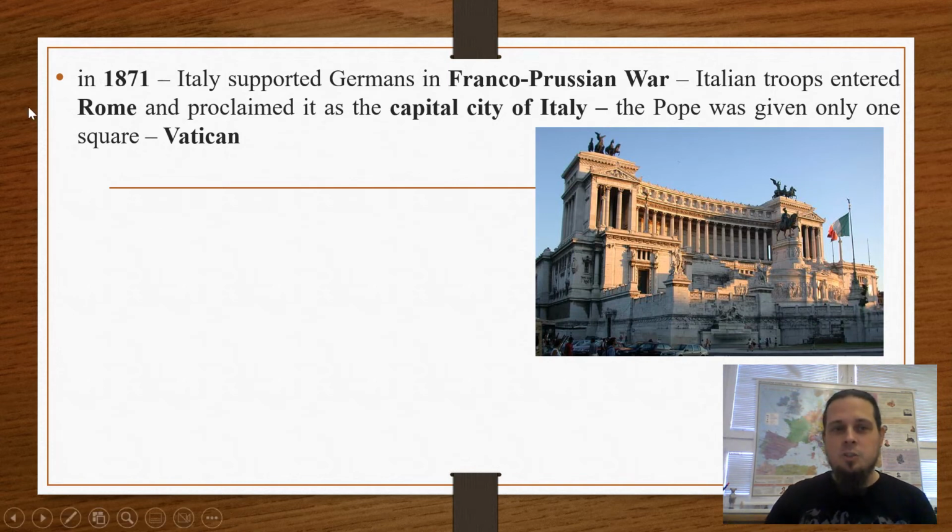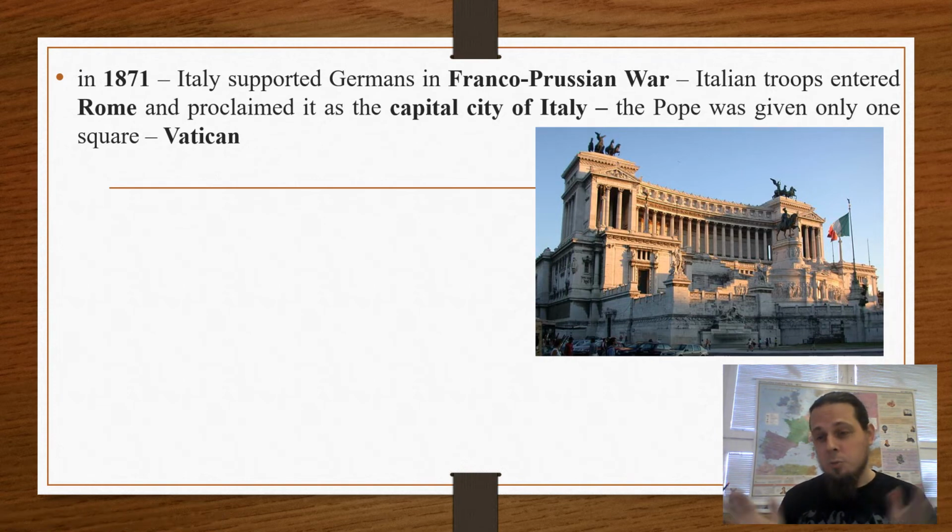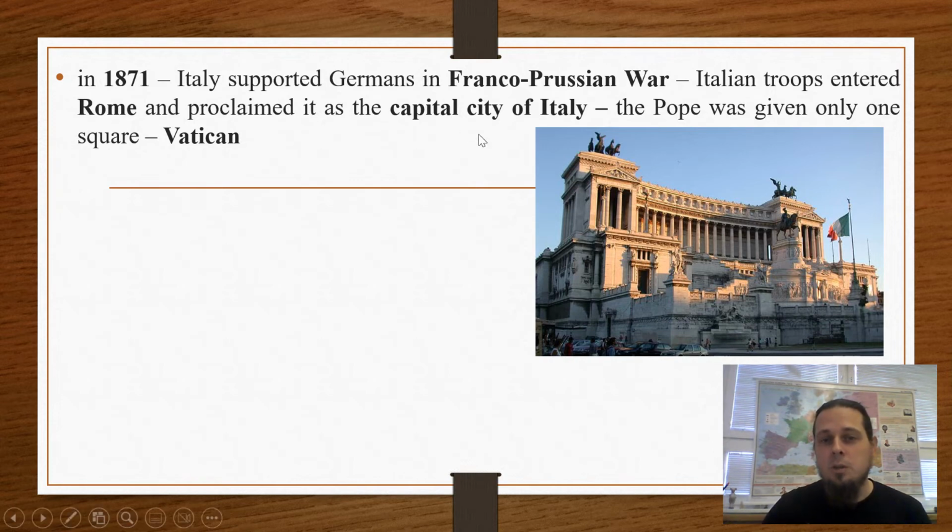Now Italian troops just entered Rome. They just saw the Pope and told him, sorry dude, we are leaving you only one square, and of course your gardens, palace and the cathedral of St. Peter and St. Paul, but we are taking over Rome, which must be the capital of Italia, because no other city, the only eternal city, can be this one. So eventually the unification of Italy ended up with the seizing of the capital, Rome, and as I said, the Holy See was given only one square, which is called even today Vatican.